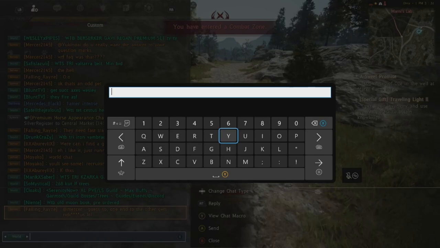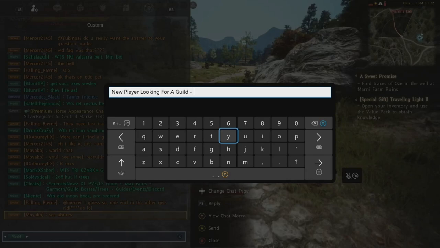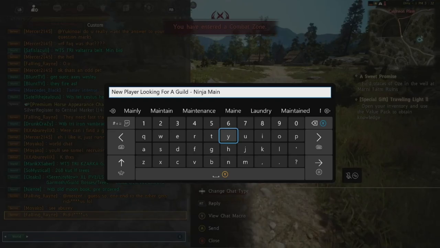And you're basically looking for a guild, so it'd be like, new player, looking for a guild, Ninja Main. And let them know what class that you play. Hopefully people will get back to you.